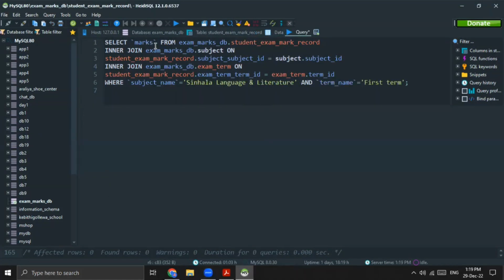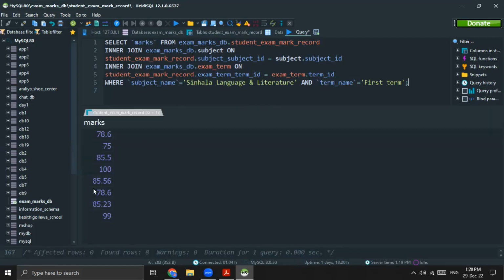This is select marks from student exam mark record table, inner join subject on subject ID equals to subject table's subject ID, and inner join exam term table on exam term ID equals exam terms term ID, where subject name equals Sinhala language and literature and term name equals first term. So let's execute this. You can see the marks of students of first term is here. So let's move to the next question.